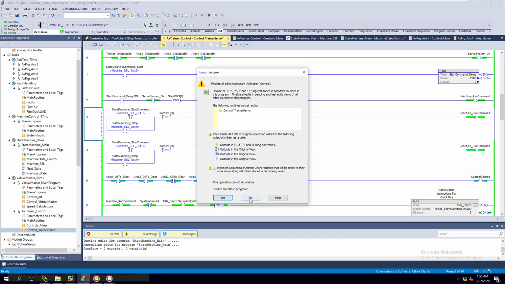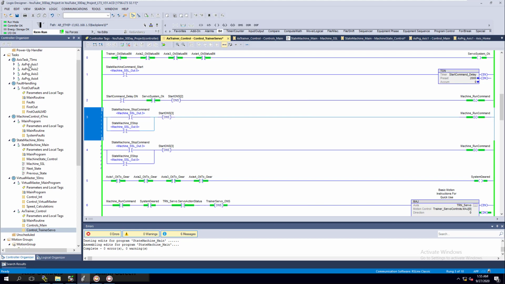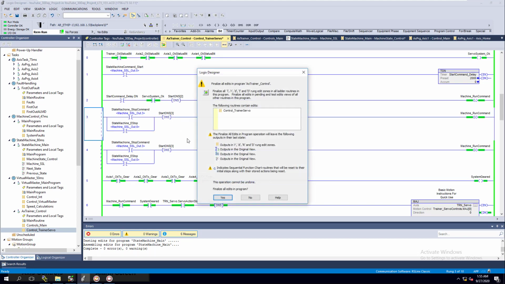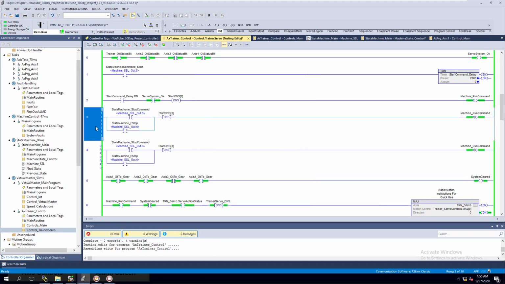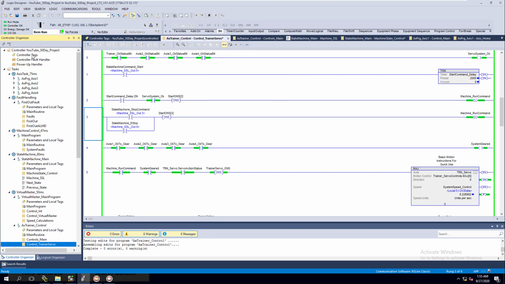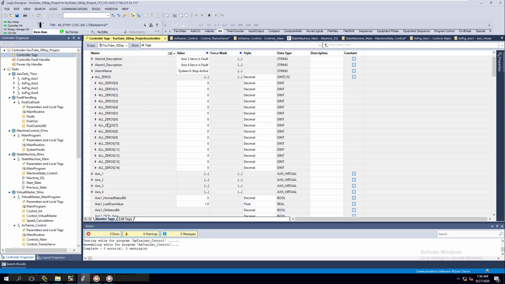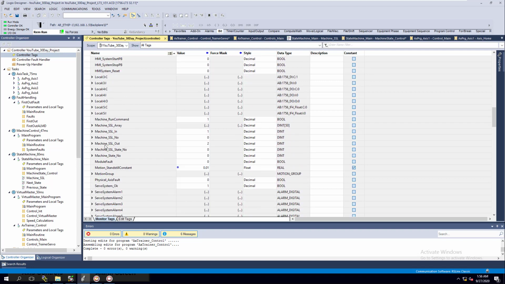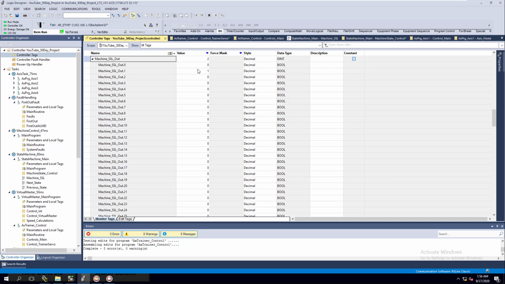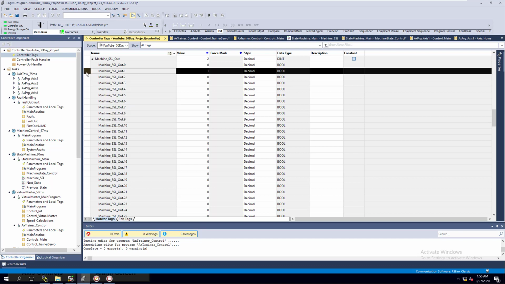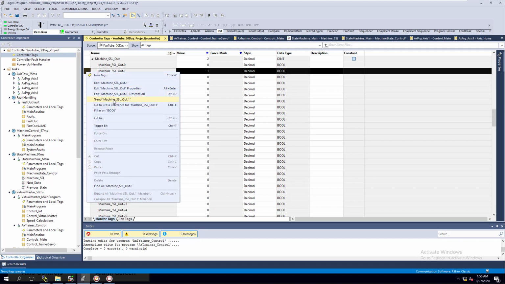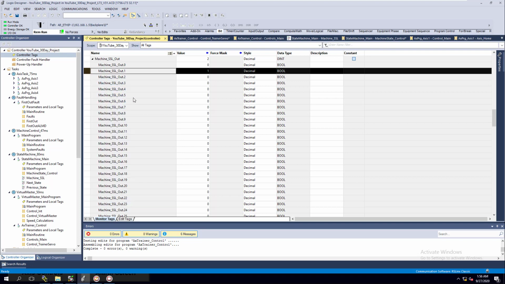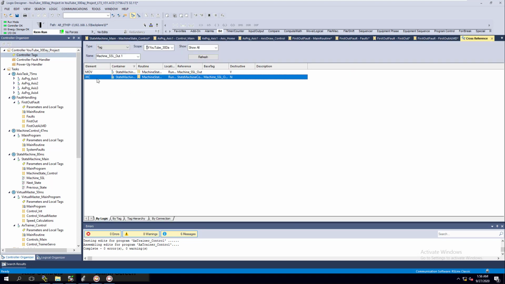Let's go over here. Let's look for machine SSL out. We're gonna fix this. Don't worry about it. This still shows that the point was valid. Our stuff was working for our fault system. So this is the machine out is a 2, and oh, this is the bit we need to be using. So we'll cross-reference that. Cross-reference. See where we're using it.